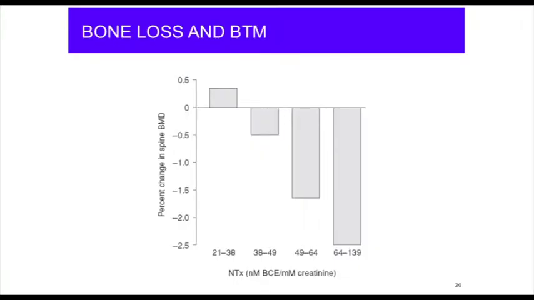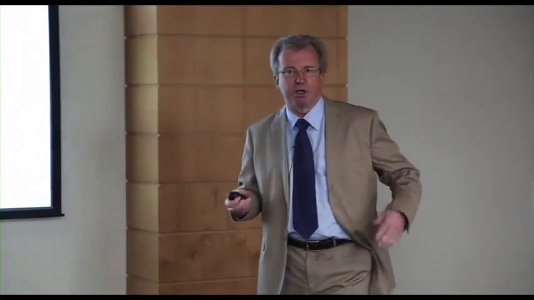And this just shows you that you can use bone markers to predict bone loss. If a patient is in a high turnover state, it will lose more bone, and it has clinical consequences. I especially use it when I have a patient who is at the borderline of intervention based on BMD T-score, which is minus 2.5. But should I start treatment or not?